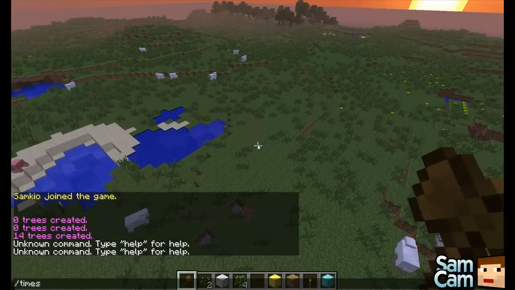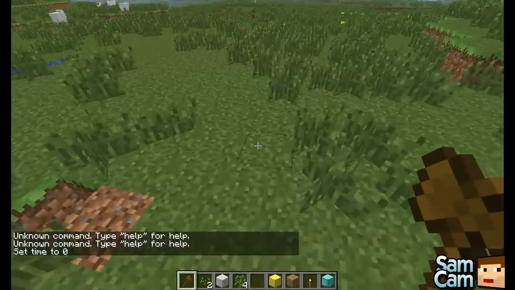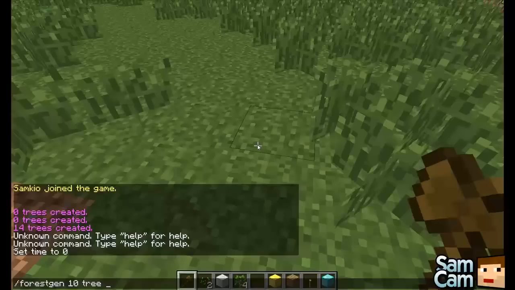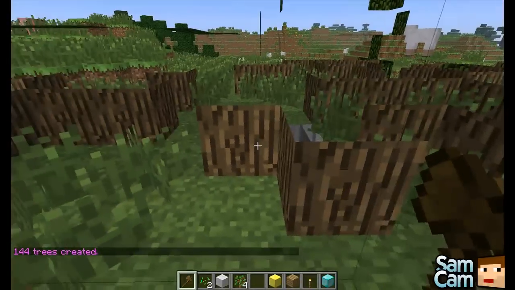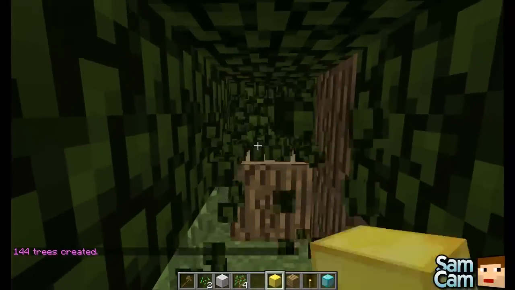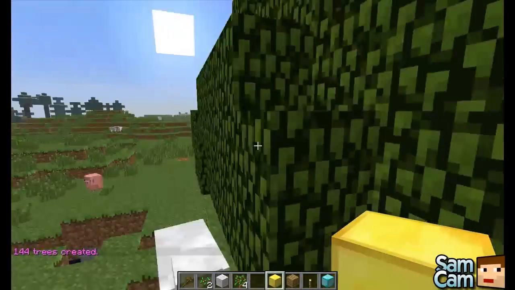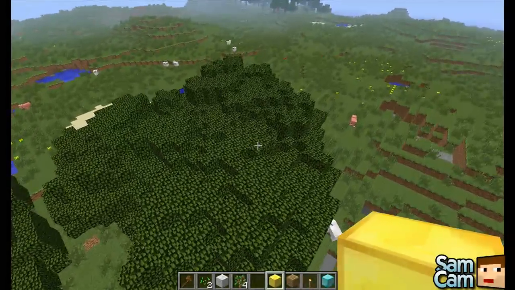This time. Cannot type. No, not so fast. Right. So we'll have a 50% density. And as you can see, that is much, much more dense than the one we had earlier, because I couldn't even get out. So that's the default density, and this is the 50% density.